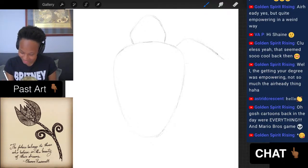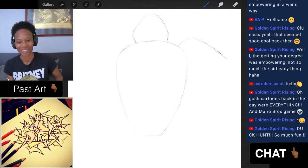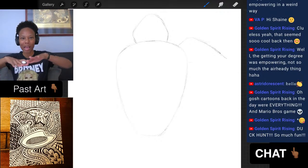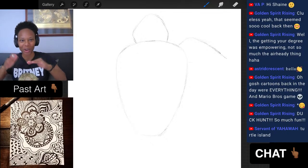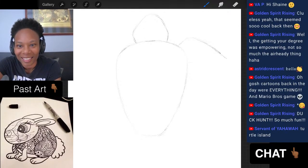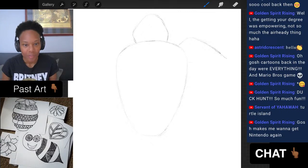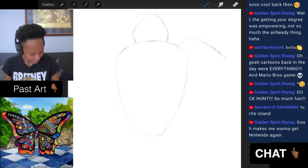Telling you, nostalgia is real as you get older. Or as I notice as I'm getting older, I fall into nostalgia so much. Yep, Duck Hunt. Do you remember that one game? I don't remember what it was called, but I remember you had this mat, and you would run on it. I think it was like a track and field game or something. You would run and then you would jump. Yep, yep. I would be totally down playing Nintendo.